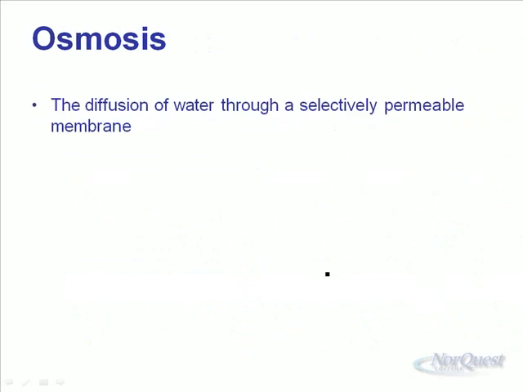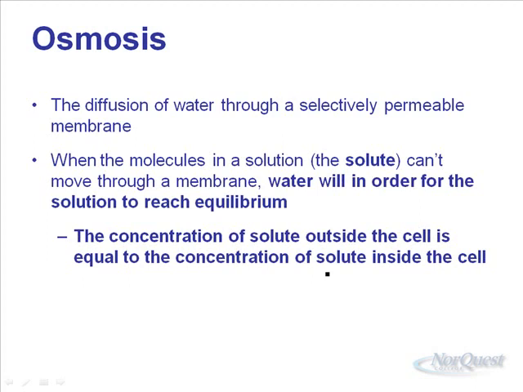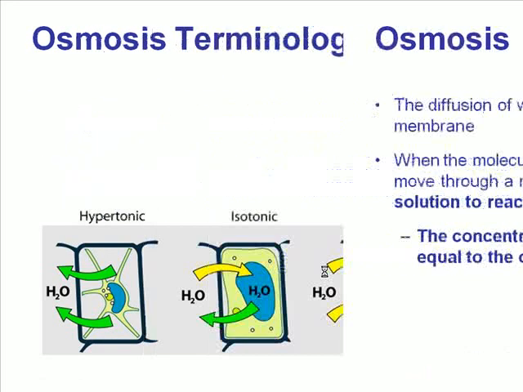Now, if molecules are too big to fit through the cell membrane, there's still a force that wants to equalize concentration. So osmosis is a force where water diffuses through a selectively permeable membrane instead of the solute itself. So if a solute molecule can't move through the membrane, then water will, in order for the solution to reach equilibrium. So the idea is substances naturally try to get to a situation where it's almost as if the membrane didn't exist. They want the concentration to be the same throughout the entire area, just by Brownian motion. So if the solute can't move through the membrane, water will, until the concentration of the solute outside the cell is the same as the concentration of solute inside the cell.